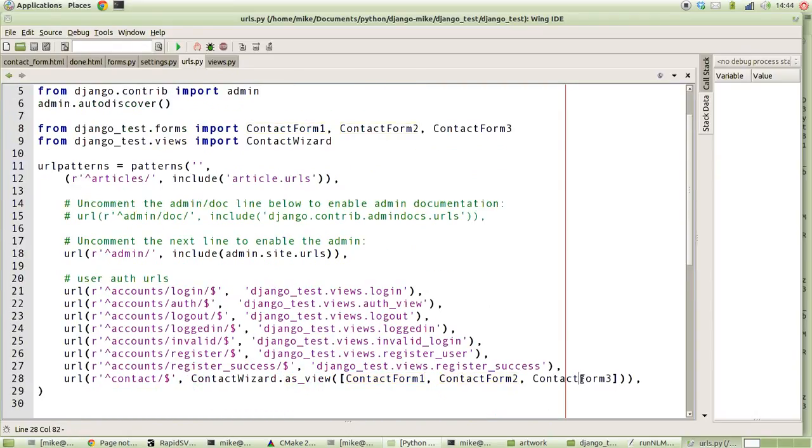So this is where we really define what forms are involved in there. If you wanted 6 forms in there, you would stick all 6 of them in that list, and the contact wizard class would know that you want 6 pages to do on the website, which is dead simple.